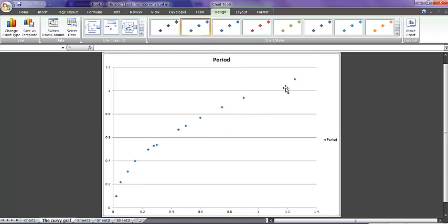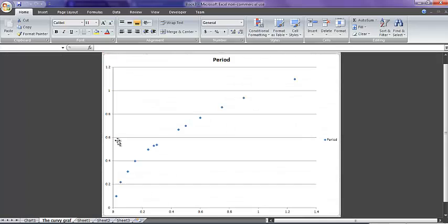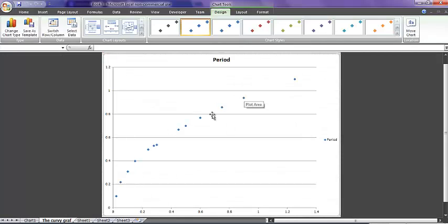It looks really straight up here, but then as I get close to 0, it makes a nice curve. Now, this student did a really good job of getting a bunch of readings with not much mass on it. There's 20 grams and 50 grams and 100 grams. So, yeah, they did 150. They took a lot of data down there, which makes it even more curvy. But the only reason we do that is so that we can say, oh, I recognize that graph. That's a square root graph.